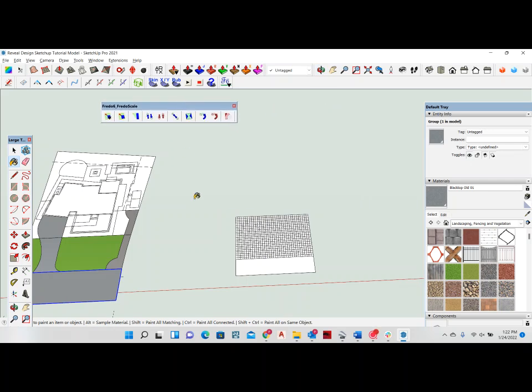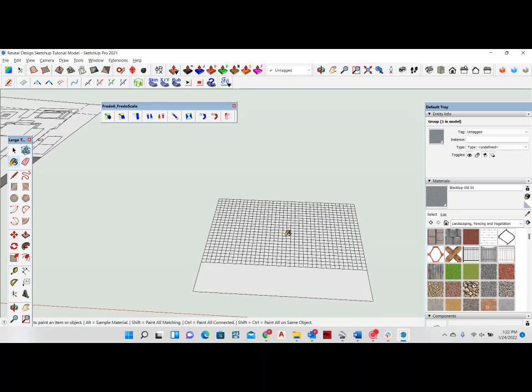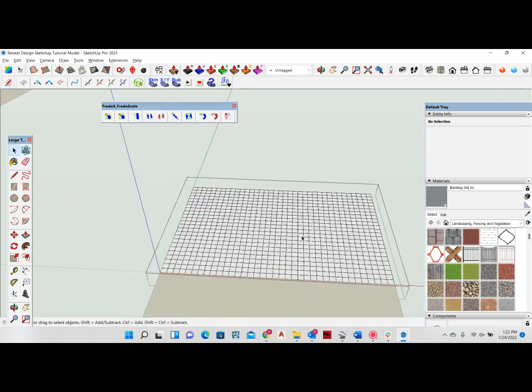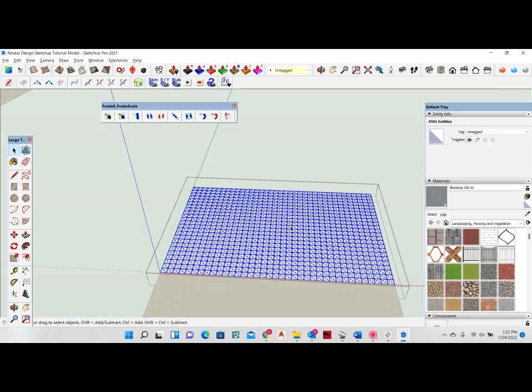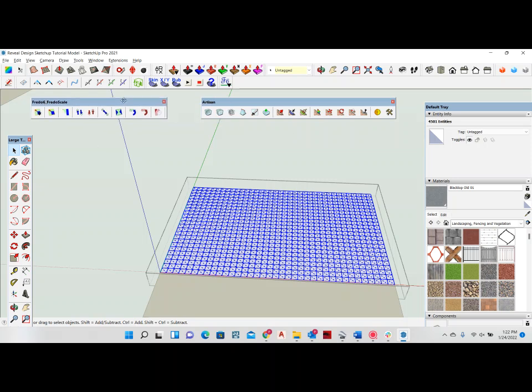And this is great for sculpting those grid areas that you want to go ahead and move around. So what we'll do is jump into this one. This is a group. It's a grid. It was just made from our sandbox tool from scratch. And we'll double click into here. And we're going to open up our Artisan tool brush or tool palette, which is right here.